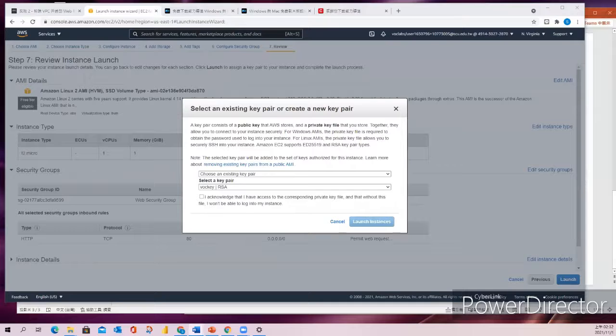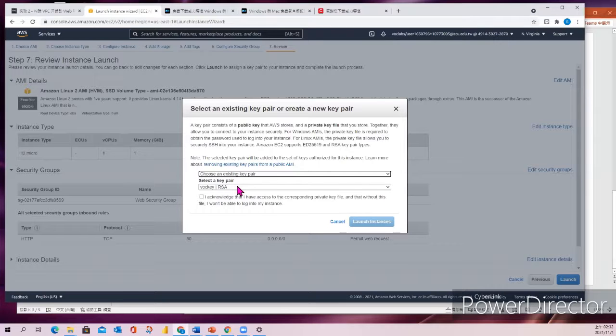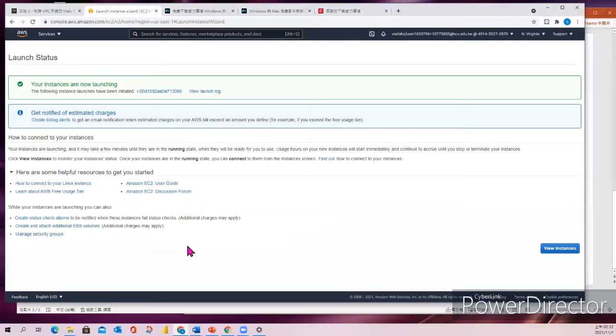Existing key pair, yes. I acknowledge. Okay, view the instance.